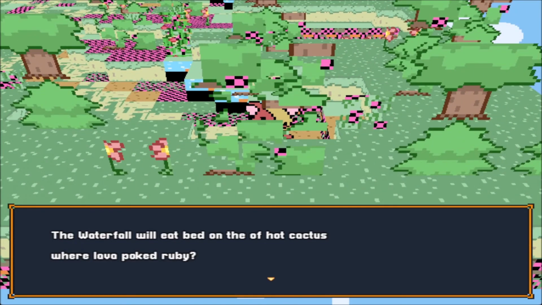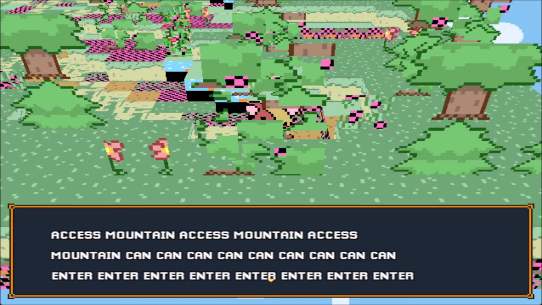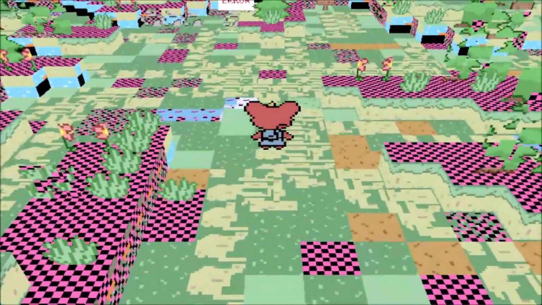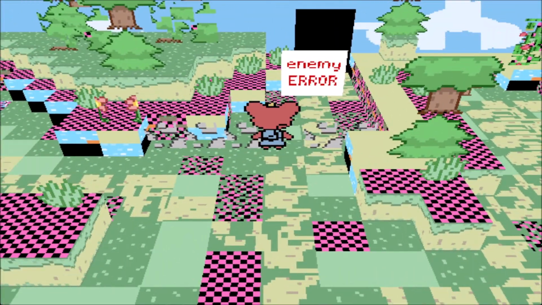There was another game that came out. The waterfall will eat bed on the hot cactus where lava poked Ruby. Yes. Mountain access can enter. Okay. That was a guess on my part. That was all a guess. I have zero idea.